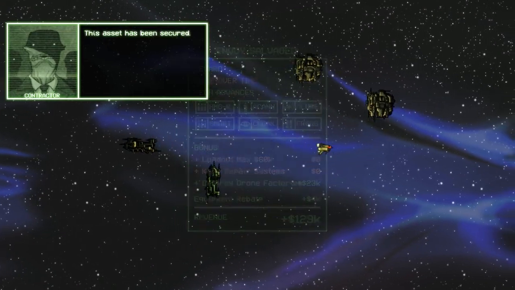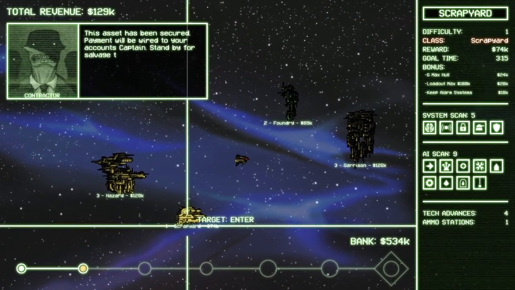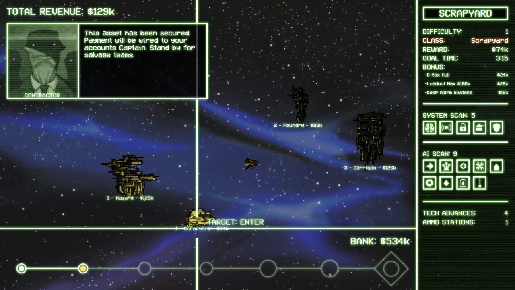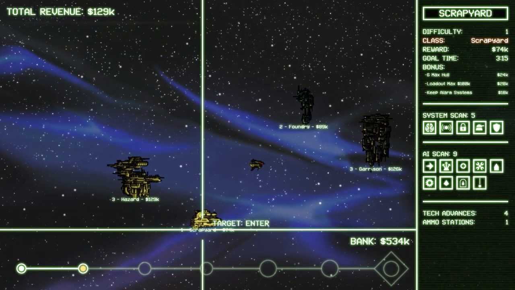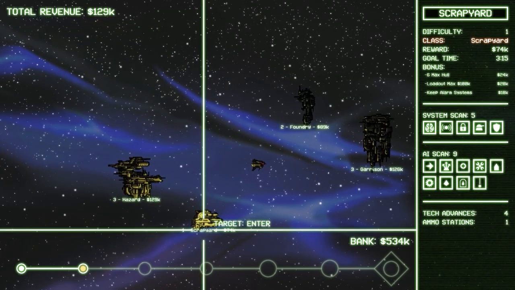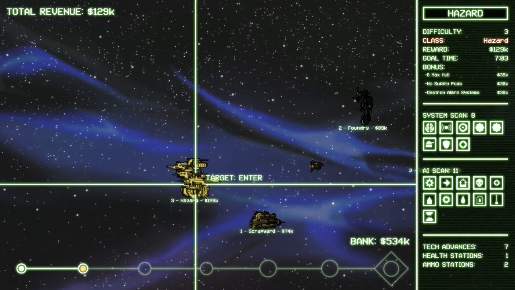Okay. Asset has been secured. Payment will be wired to your accounts, Captain. Money. Stand by for salvage teams. Keep alarm systems lit up max. Might be able to do that one. Could be a good windfall. Doesn't have great... Oh, God. It has awful time, though. Destroy alarm systems. 6 max hull.